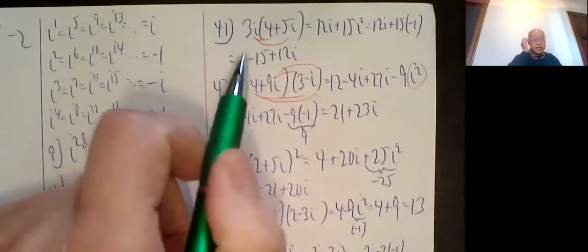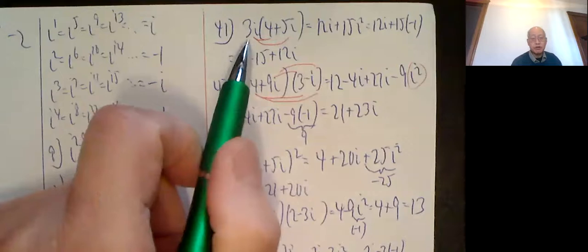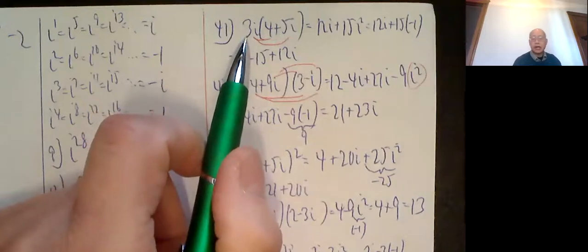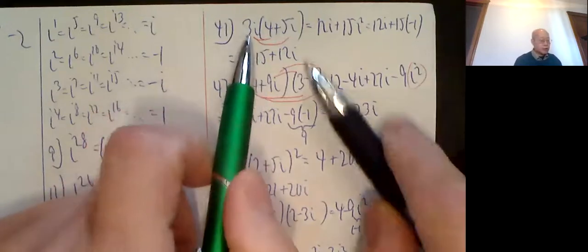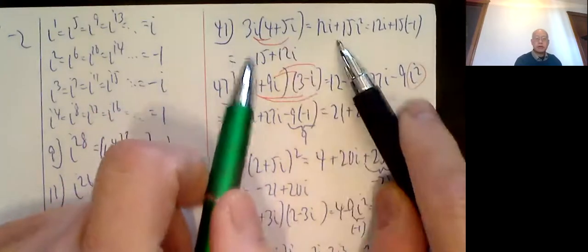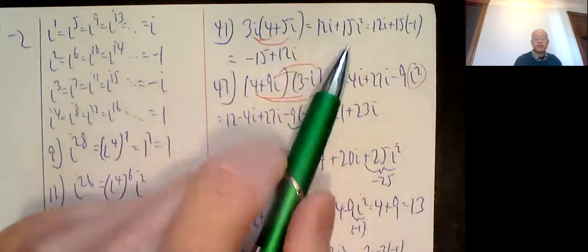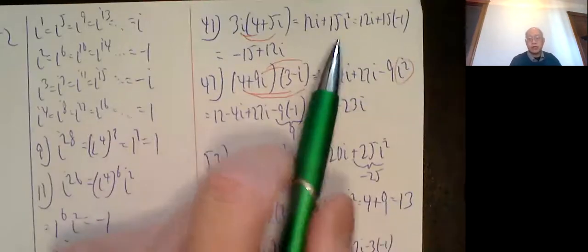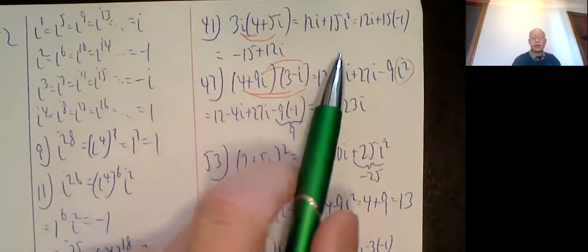Okay, 41. This is pretty much just distributive property. Multiply it out, except anytime you see an i squared, change it to -1. So distribute, that times that is 12i. 3i times 5i is 15i squared, but you never leave an answer as i squared or i cubed or anything like that. We can always break it down further by using these rules.